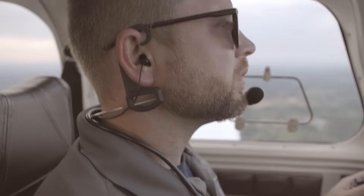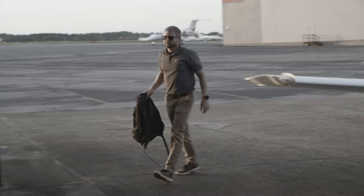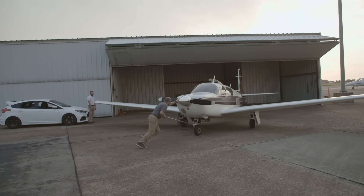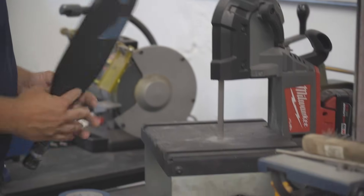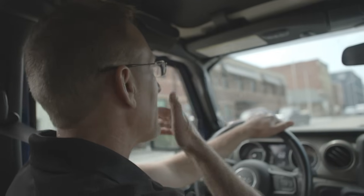Pilots live by checklists. They live by not having to remember every piece of every process that they do, but by looking through a written, established protocol. Knowing when our agile, in-house, iterative process needs to transition to an outside resource like Altium — that's a key decision that our project managers make. Our ability to choose the right solution at the right time can make us appear to have a reach and a capacity much larger than what we have in this building. That's the only way to do it — that's the only way to move it forward quickly.